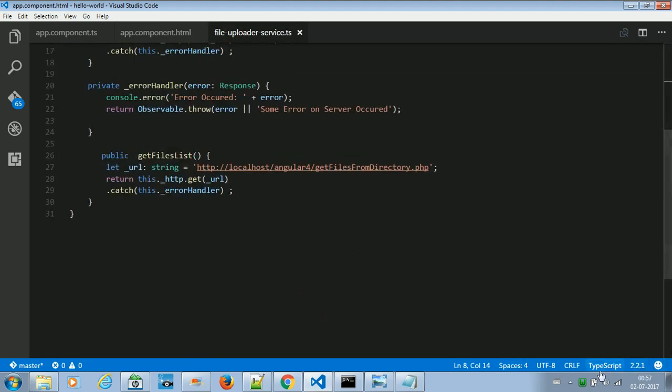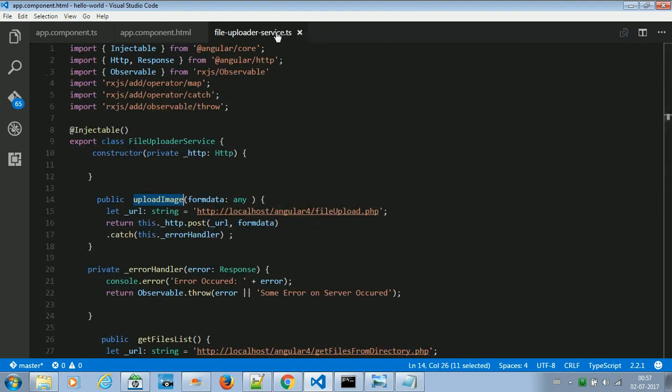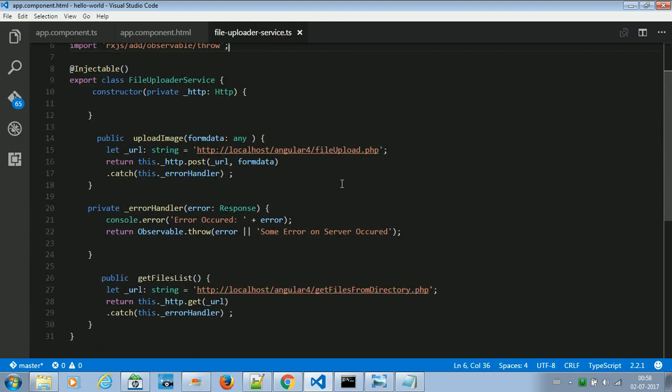So as we know, this is a PHP page that will be called. Okay, the name of the PHP page is file upload.php. So I'm calling this. So upload image is one of the methods. In this file uploader service, I'm creating one injectable service. So I have to give it a decorator, Injectable. If you are not already aware of it, then I request you to refer to my video on HTTP get and HTTP post method. So you'll get all these concepts ready. Okay, and then all these observables required, HTTP response, all this we need to import. So you can refer to my video to understand the concept about it. So I have assumed that you already have this concept.